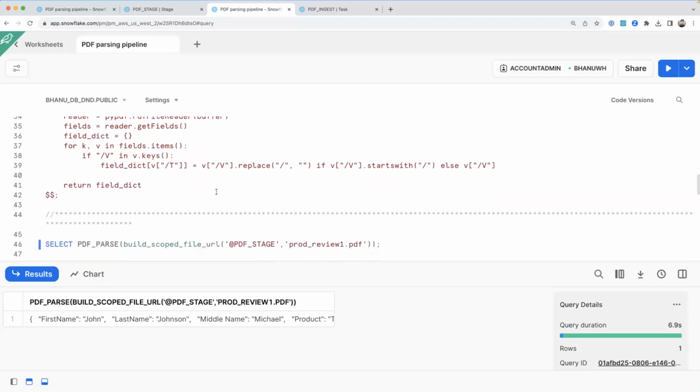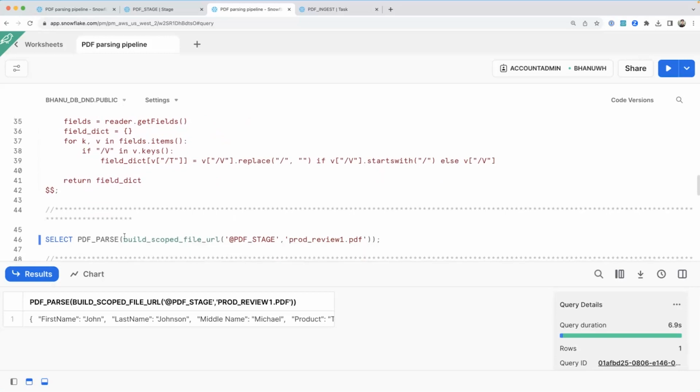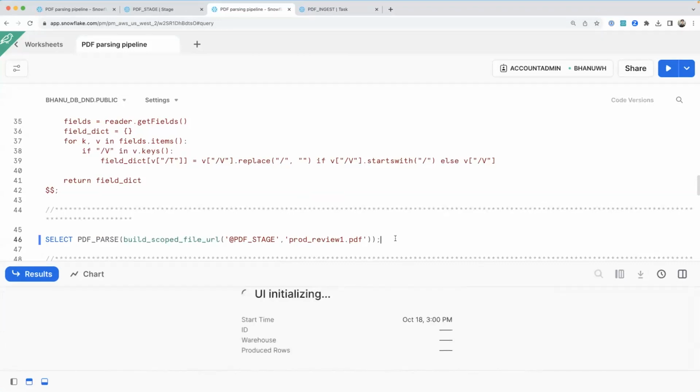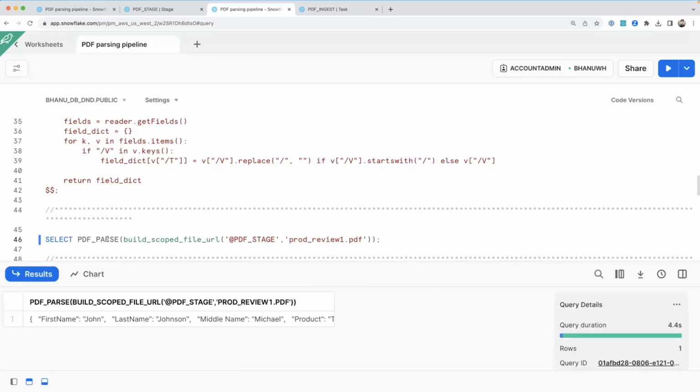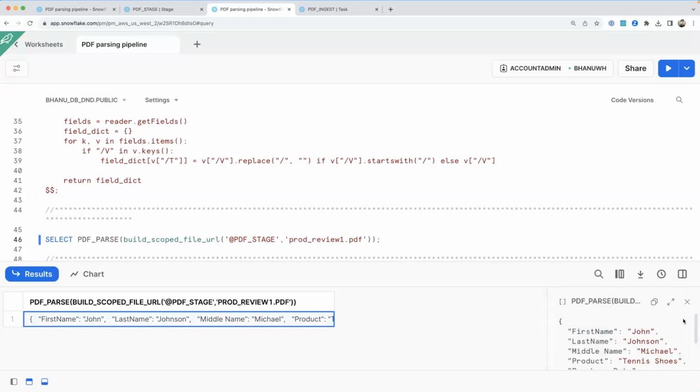So let's see one example of what it would look like to call a function that processes a file. In this case, I'm going to run this SQL query, where as part of the select, I'm calling PDF_parse and giving scoped access of the file to this function to extract the information from the PDF. So here I ran it and I got this result in a semi-structured form in a variant way.